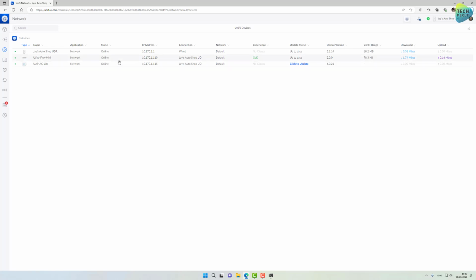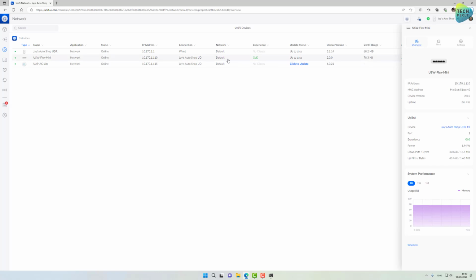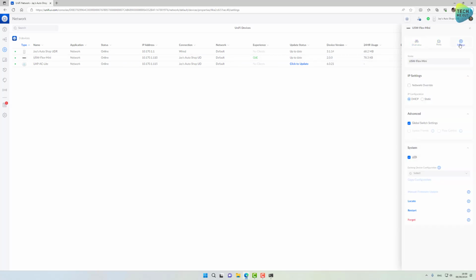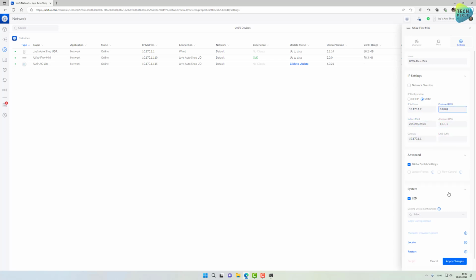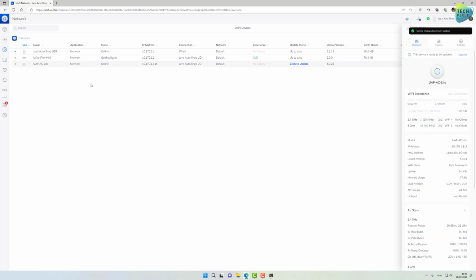But for now what I want to do is, since both devices received an IP address from the DHCP range, I now want to go and change their IP addresses to static ones. So click on the device, click on settings, and from DHCP change to static. And this device is going to be .2. Great. Same for the access point.